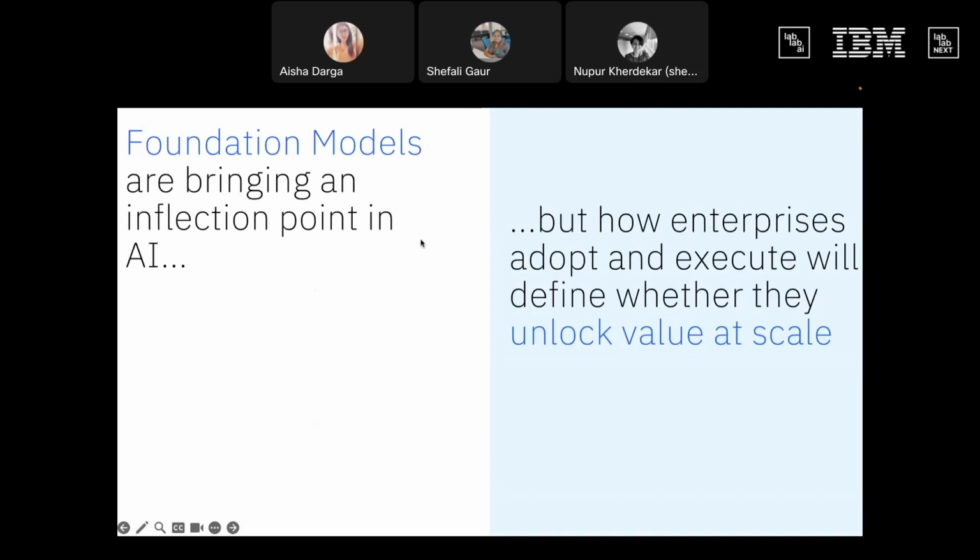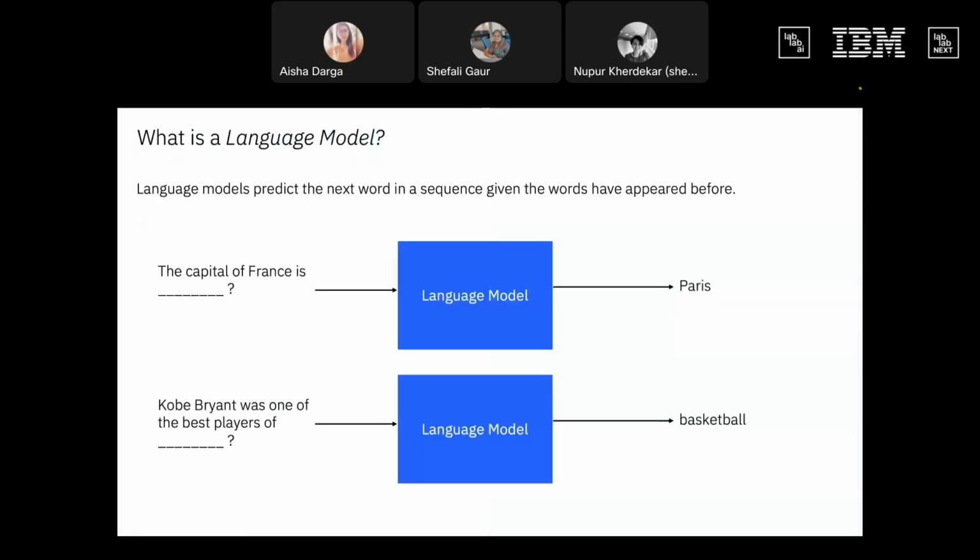So I'm sure most of you or all of you who are on this call are already aware of the impact foundation models or LLMs have been bringing in our day-to-day lives. So let's not spend more time on understanding why we need foundation models and directly dive into the what's and the hows of foundation models.